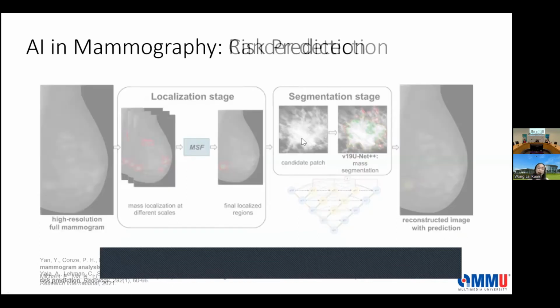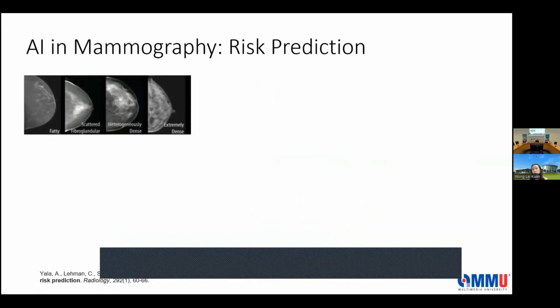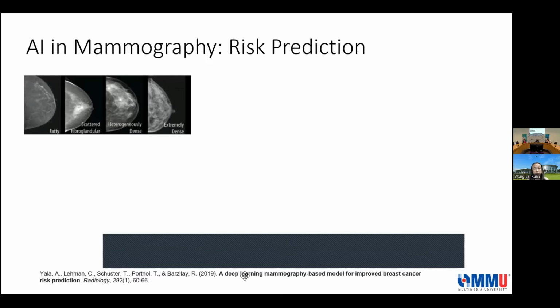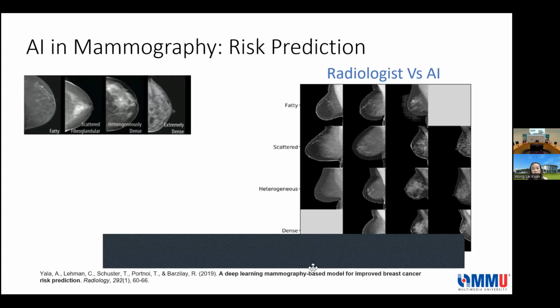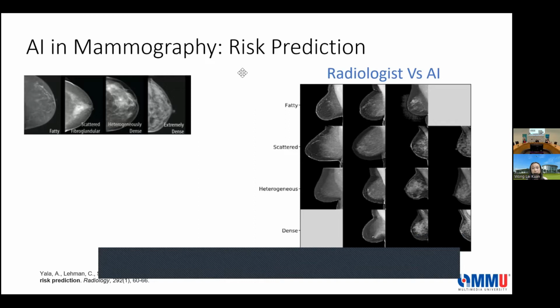Another area that some researchers are looking into is risk prediction. I think just now the Prof talked about breast density and its possible correlation to the potential of developing breast cancer in the future. So this researcher and her team did a very interesting experiment, and they came out with a method to improve breast cancer prediction. Now, let's look at this experiment, for example. You could see two axes here, the top axis.